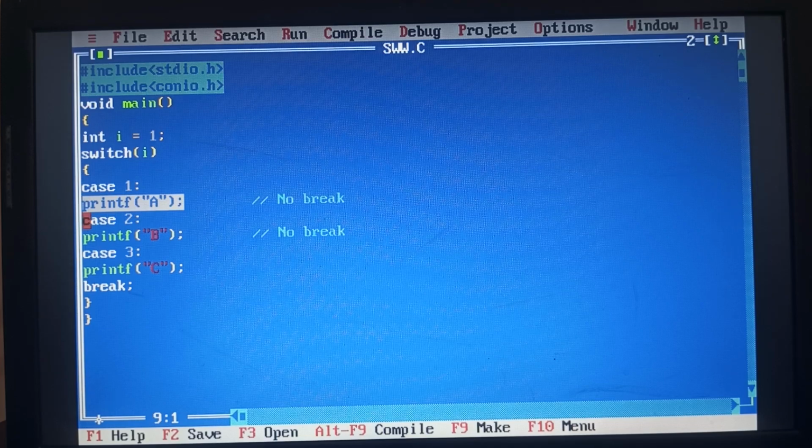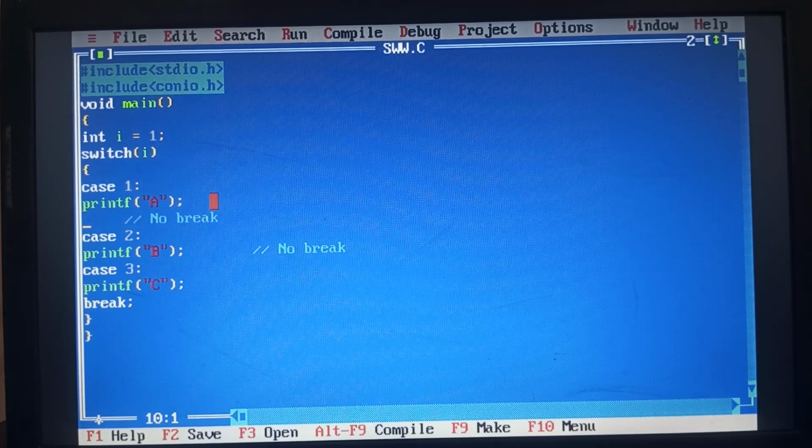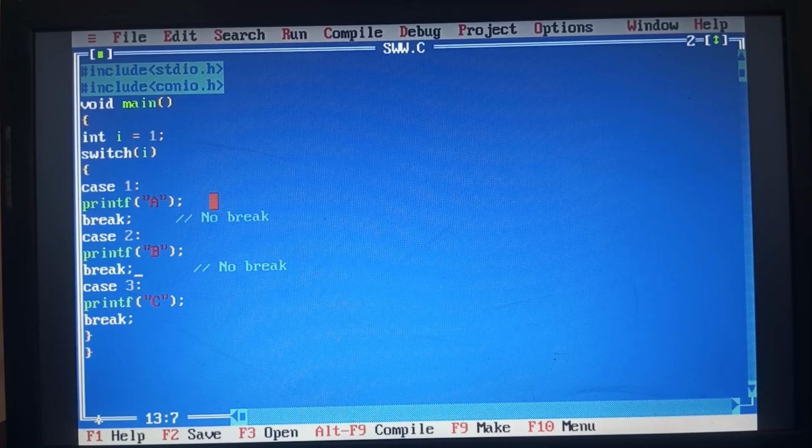Now we'll see what will happen. Now I'm adding a break, then I will also show the output without break. For all cases you add the break. Finally add default also, the default block also you have to add. Write here printf, no statements are matching. In this way you have to add a semicolon.